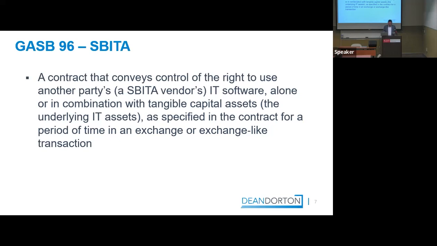Most people are just going to pay money for their IT arrangements, which will be an exchange transaction. And it could be anything from buying software, using some cloud-based software like Intacct or NetSuite. It could be your Banner software that a lot of public universities use. It could be any number of IT. It could be your Microsoft 365. But it could also be, you're getting a new piece of hardware, but to use that hardware, you have to also subscribe to the software that helps run that hardware. And we'll go over some of those nuances later.